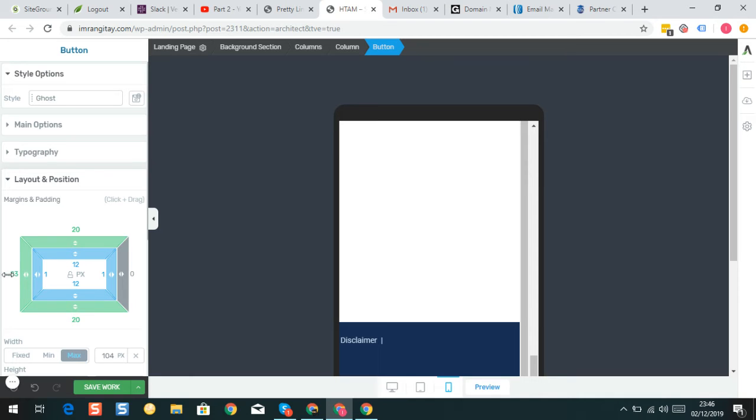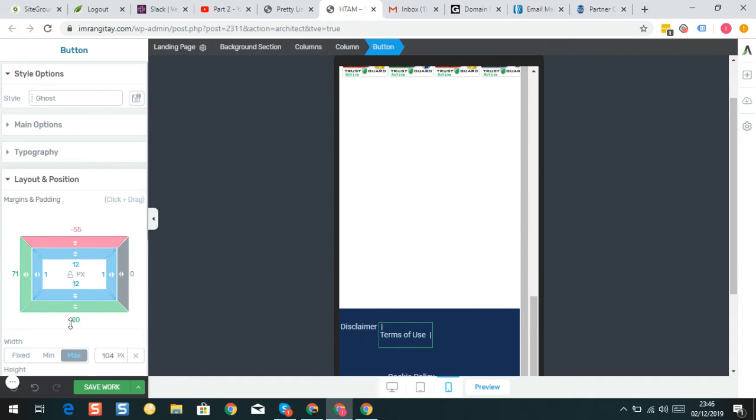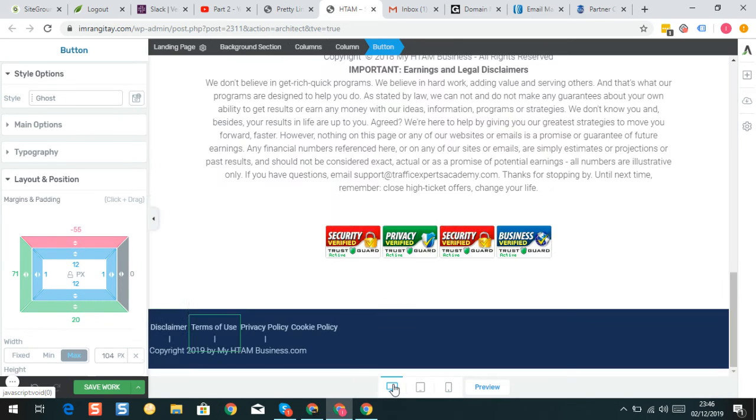bring it back. I say that. What you would have to do, there we go, there you go. It's brought it back, and then just bring it up. And same thing, you would tidy it up and do the same with all the others. So that's what you want to do.